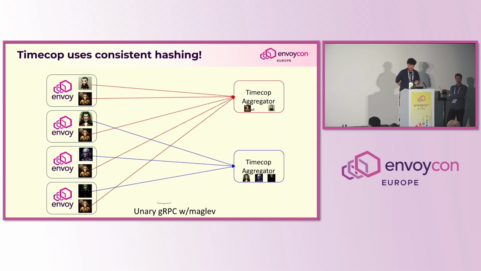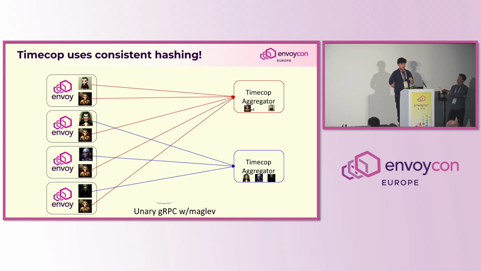Timecop solves these two issues by using consistent hashing of buckets to aggregators and only ever periodically reporting counts, whether or not the buckets are new to the Envoy. Instead of having to make essentially one request per request to our perimeter, to our rate limiting system, we now only have to make as many requests per time window as we have aggregator servers. In practice, this is a fraction of the number of requests each Envoy would otherwise have to make. Instead of tens of thousands per time window, it's tens per time window.